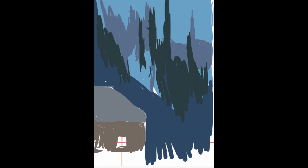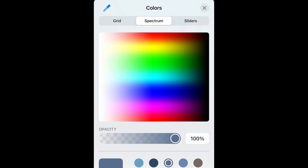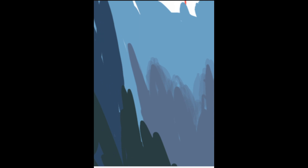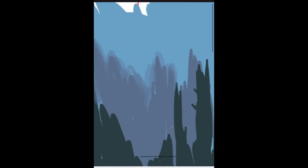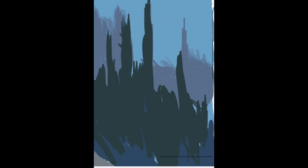One tool I found myself using a great deal was the transparency or opacity tool. This helps immensely when trying to blend colors, since the default drawing tools on this phone don't have any blending tools. I use this transparency adjuster as the next best thing — I simply paint the transparent color on top of the previous one, and if I want to darken the color I continue brushing, stacking up layers.